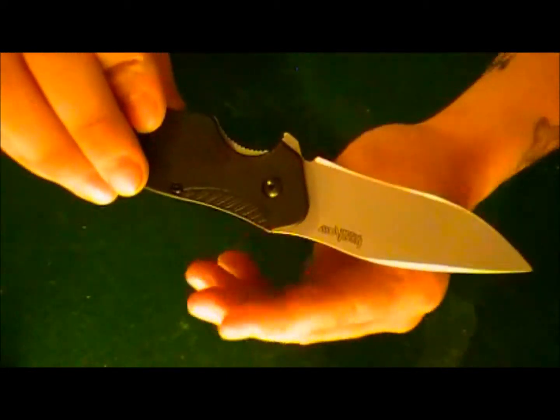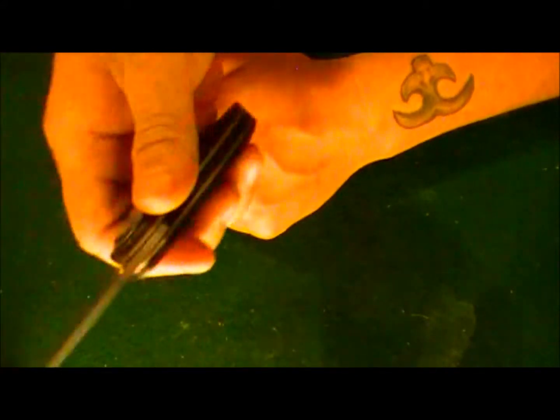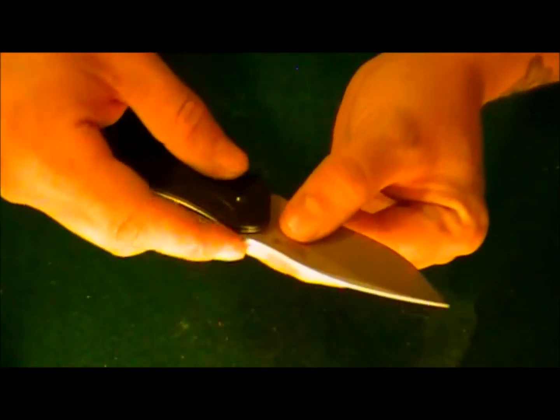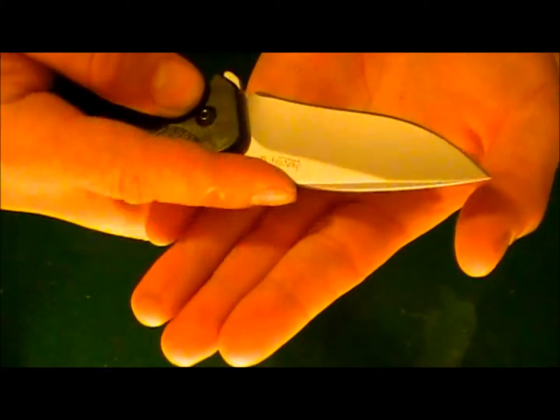But it does serve a purpose because it is a very deep finger choil, so to bury your finger in there is really nice. Now this little bit of a recurve here, this little indentation right here, is where I rest my thumb, and it feels very comfortable.